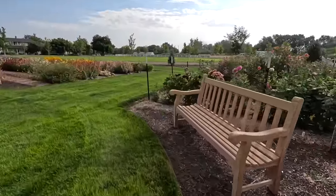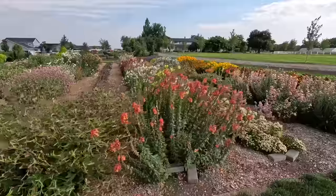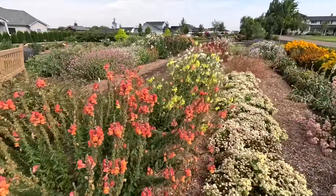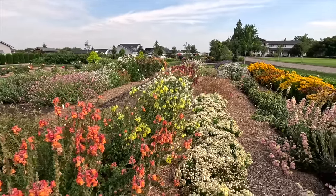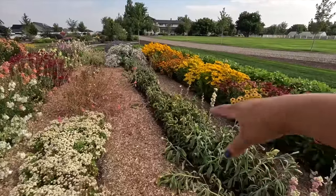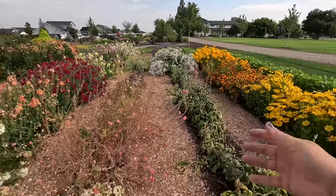And we're enjoying these benches so much. The kids and I came out and sat on them while Aaron was mowing and it was so great. I kind of want to go through and deadhead these snapdragons. This is where the bulk of our thrip problem was and they are getting better — we have far fewer thrips in here. But I also want to tear out some stock that's spent, some Clarkia that's spent, and mignonette that's spent. We'll just clean this stuff up and make way for some fall crops.